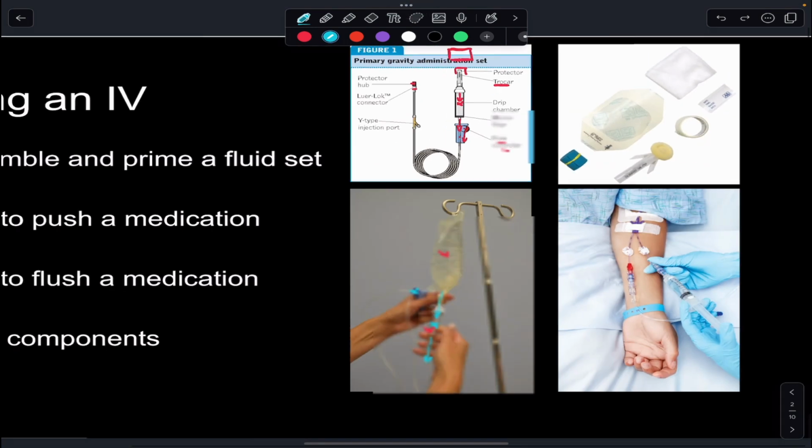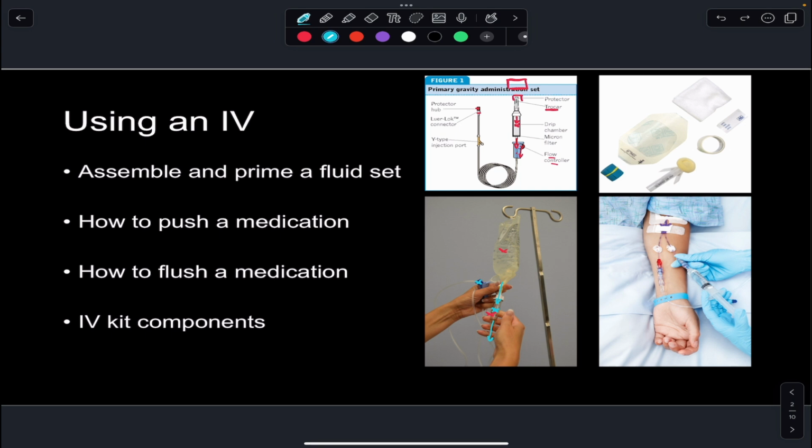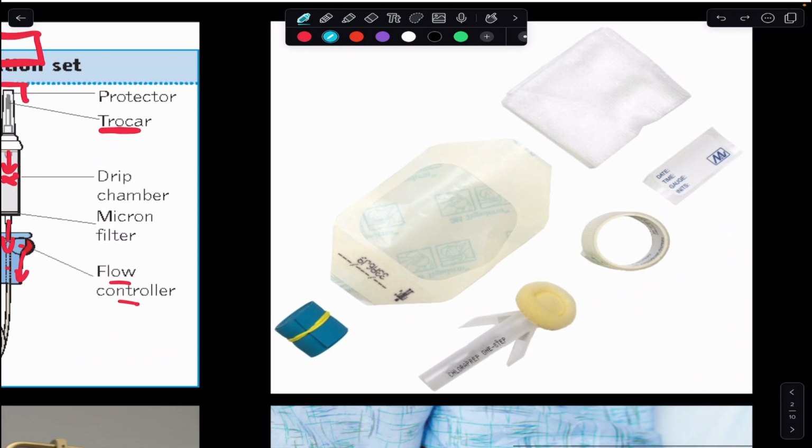Finally, we're going to discuss the different components of an IV kit. So you've got to a point where you've assembled your fluid bag, and then a nurse says, hey, do you want to start an IV? And you say yes. So you'll grab your assembled fluid bag, you'll grab an IV needle and catheter, and you'll grab an IV kit. What you'll find in the IV kit are these components. So you have a tourniquet, you have a Tegaderm, some gauze, some labeling equipment, tape, and then disinfectant.